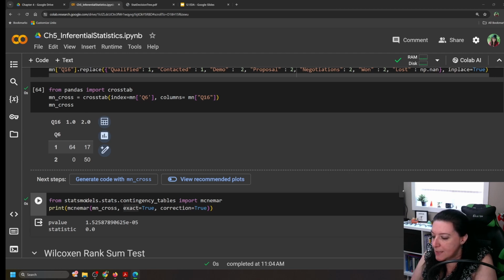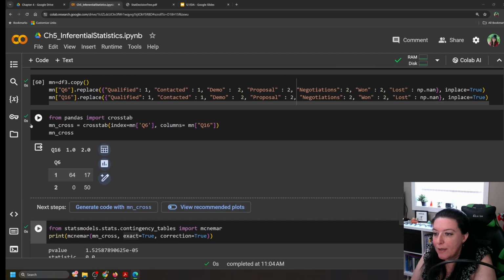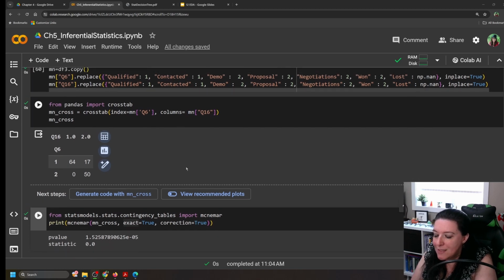And so what this tells us here, because remember, if you have a small p-value, we have a difference. And if we have a big p-value, we have no difference. So what this is telling us is that this no relationship in March changes when we get to April.